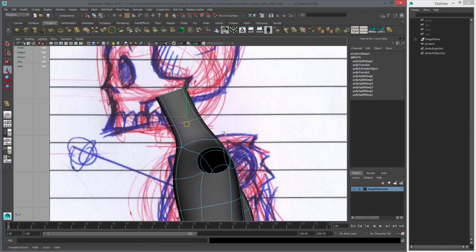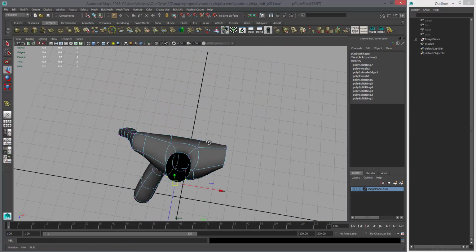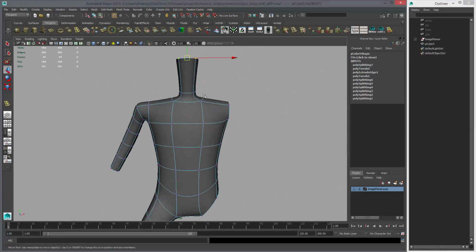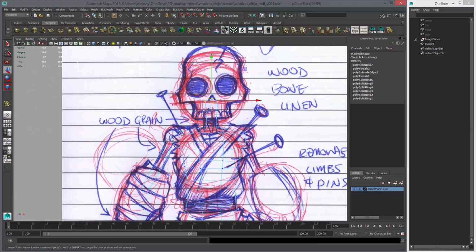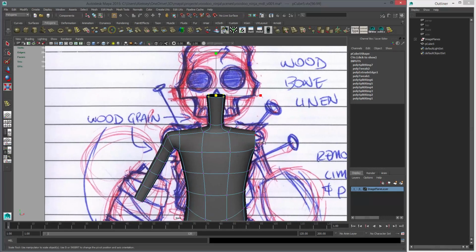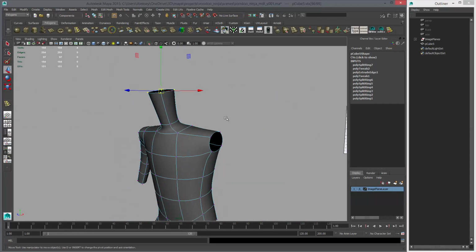Add a loop, an extra one, just to make the transition a little more abrupt. Okay, I think this is good. I think it's a good start for our character.